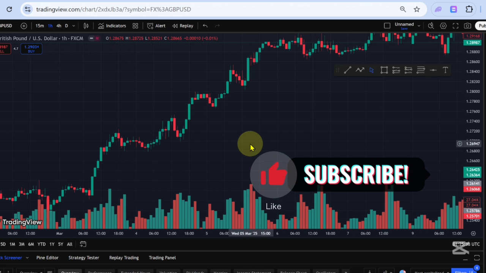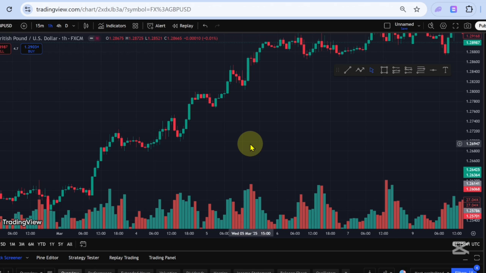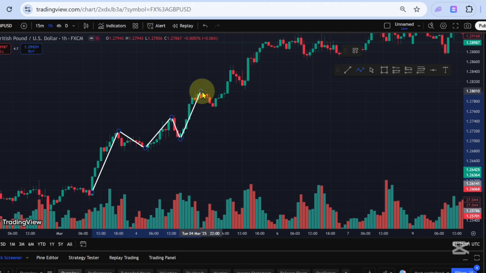If you say this is an uptrend, you're very correct, because as you can see right here, without even drawing structure, you can know that this is an uptrend. Let's start from here. The market creates a high, then there is a low which we call a higher low, there is another high, and there is a pullback that creates a higher low, there's another high which we call a higher high, higher low, higher high, higher low, and there is a high. Let's stop here. So you guys can see the series of higher highs and higher lows.